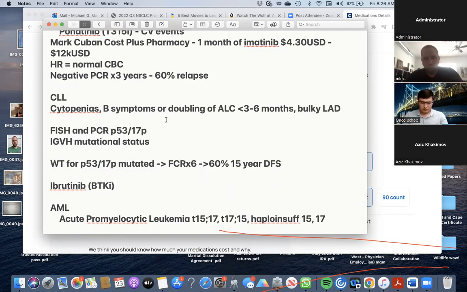When you put someone on ibrutinib, initially their white blood cell count will go up through the roof. You can expect their white blood cell count to double, and it will then normalize over about 6 to 12 months, but not before then. During this period of time, the way that you know that the drug is working, even though their white blood cell count is going up, is they typically feel great. They have no other real major side effects. All of their lymphadenopathy typically will melt away in days. Despite that, I've actually never seen a case of tumor lysis with it. And this is an effective drug regardless of the P53 status.